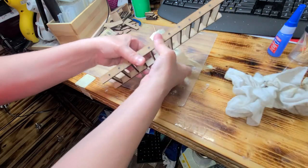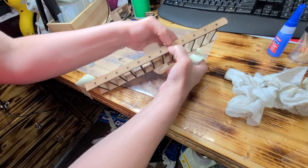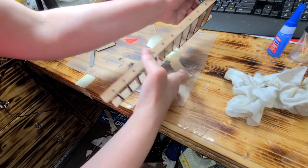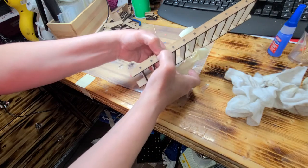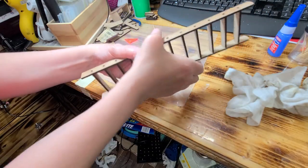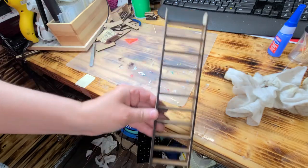Don't press too hard, but press right on the surface of each knot to make sure they're securely in there. If you press too hard, you will snap it, so don't do that. It's only an 1/8 inch thick. And then there you have a ladder.